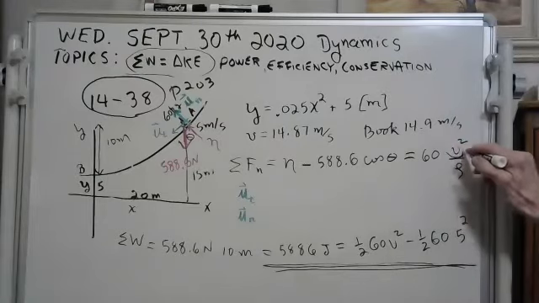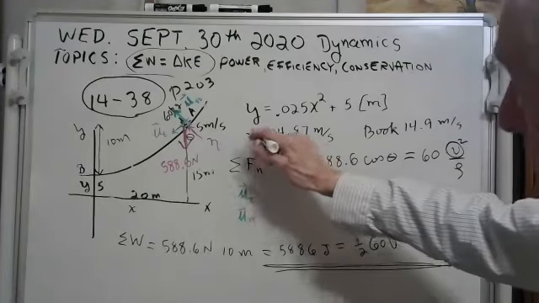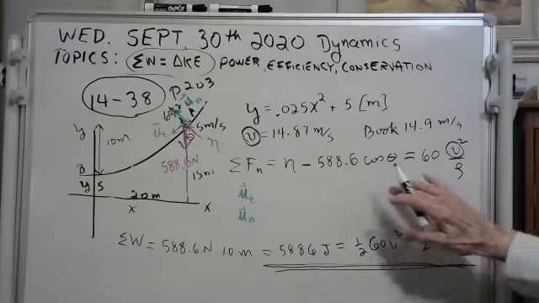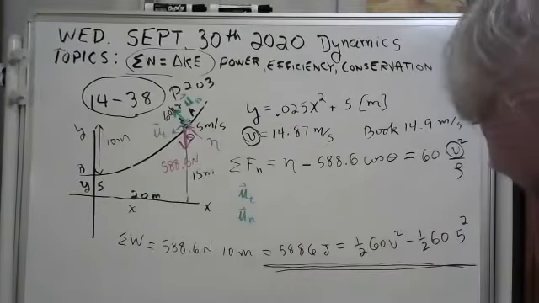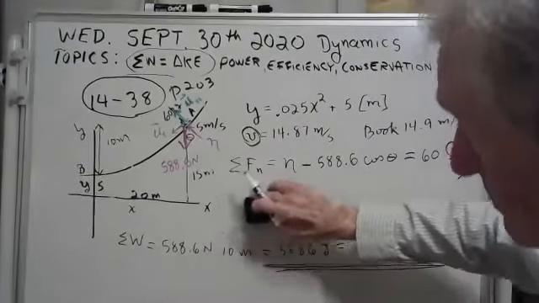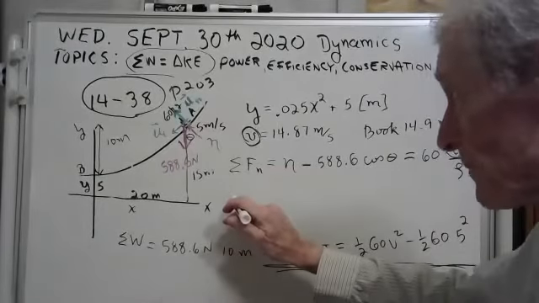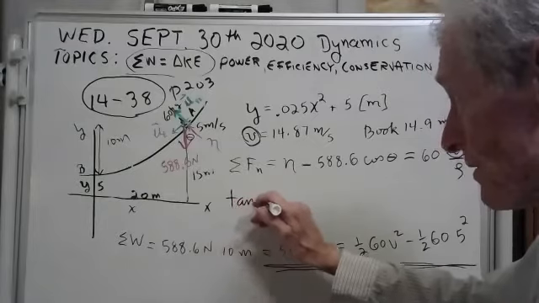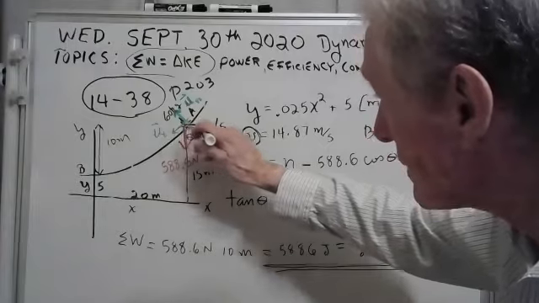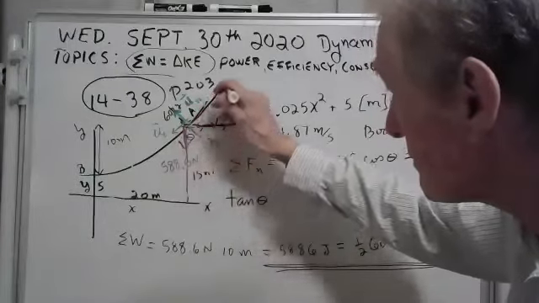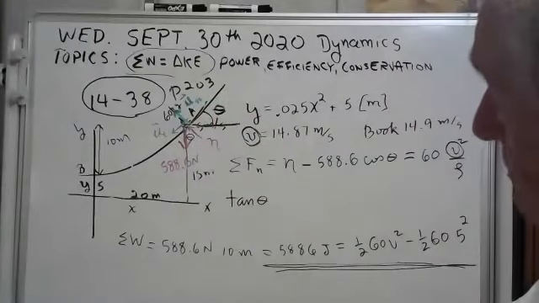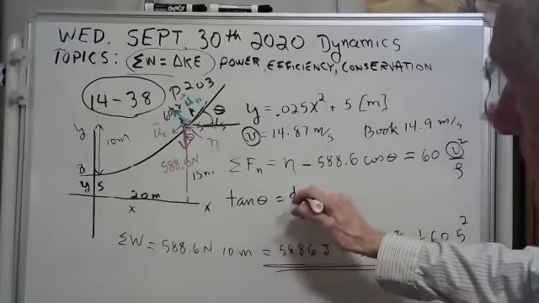Well, we got some work to do to get this. We do know the v, though. We figured it out. But we don't have the rho, and we don't have the theta. But we can get it. And here's how. I bet you remember this. The tangent of that theta is the same theta as this theta here. They're both the same, and it's equal to dy dx.